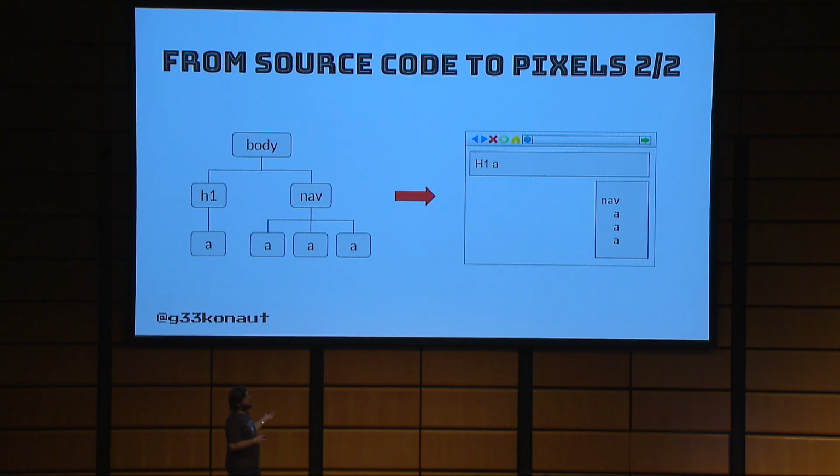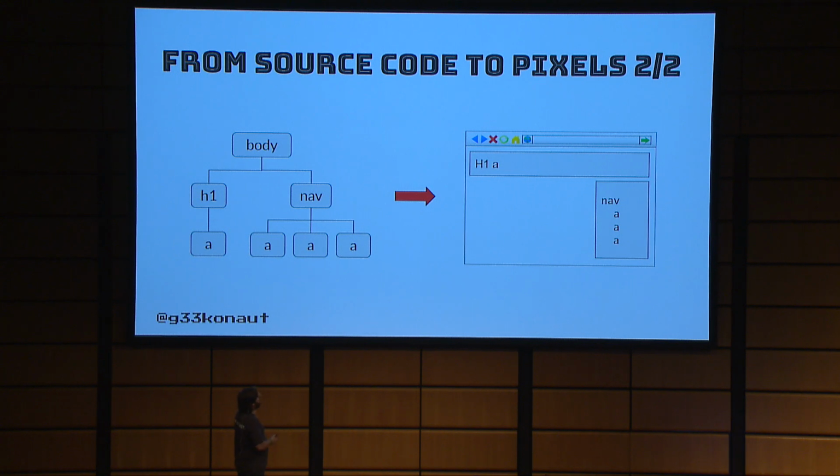Then we have a navigation. This navigation seems to be floated or positioned some way, maybe CSS grid, maybe flexbox, maybe floats, who knows. To the right-hand side, we're putting in the anchor tags there, so we figure out how large these elements are. So now we basically start composing the website. But these boxes still do not really look like the actual website.